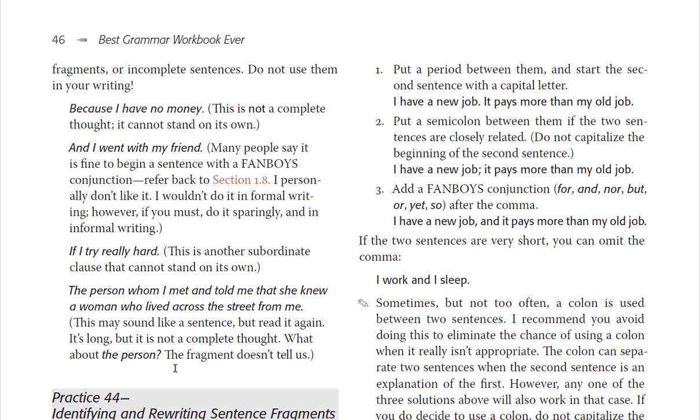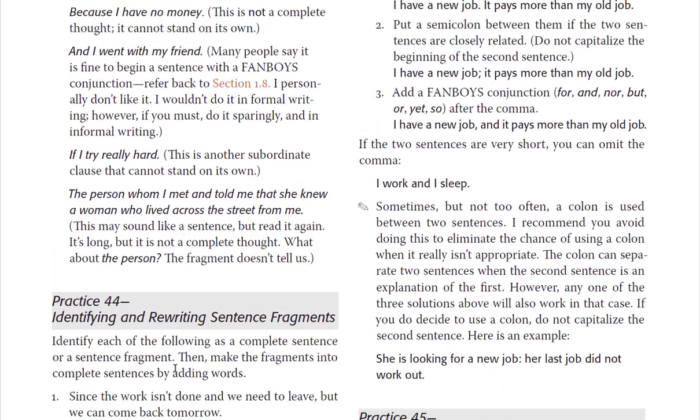And I went with my friend. Many people say it is fine to begin a sentence with FANBOYS, but I wouldn't do it in formal writing. If I try really hard, this is another subordinate clause. The person whom I met and told me that she knew a woman who lived across the street from me. This may sound like a sentence, but it is not a complete thought. So what about the person? So this is still a fragment.